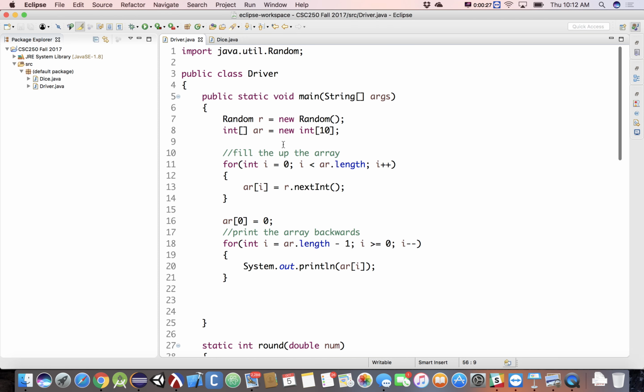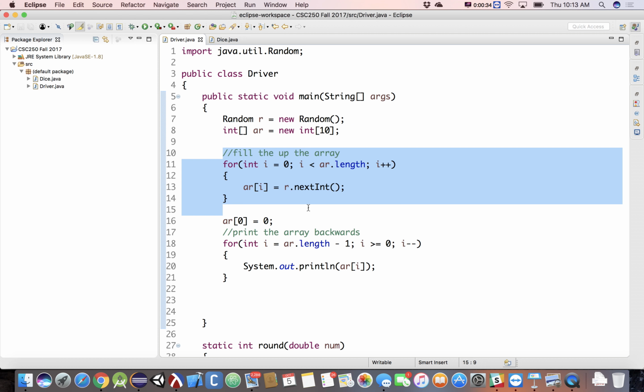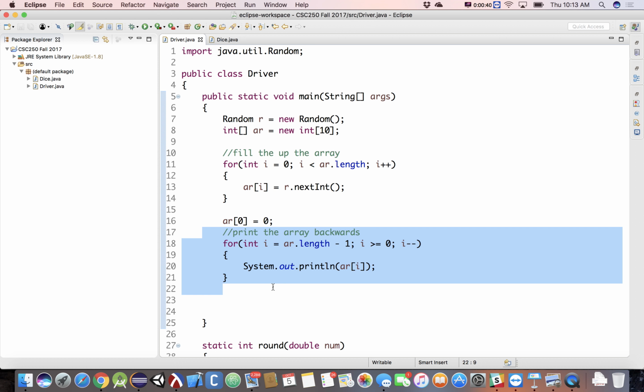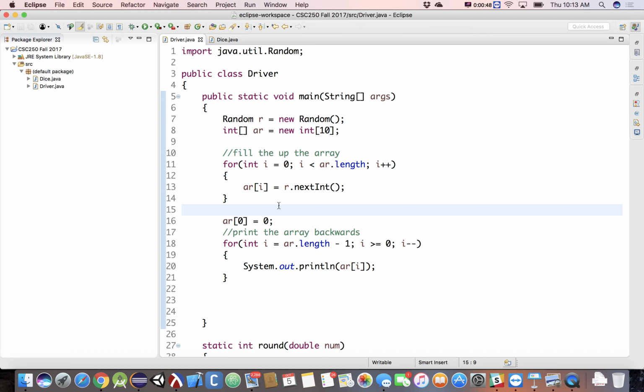So at the end of class last time, we were looking at creating arrays. Up here, we created an array of 10 elements, filled it up with some random numbers. Here's us filling it, here's us changing one element of it, then here's us printing it out. So we had the basic tools. We'll talk more about arrays today in the context of pass by value versus pass by address. And we've recently done that with objects as well.